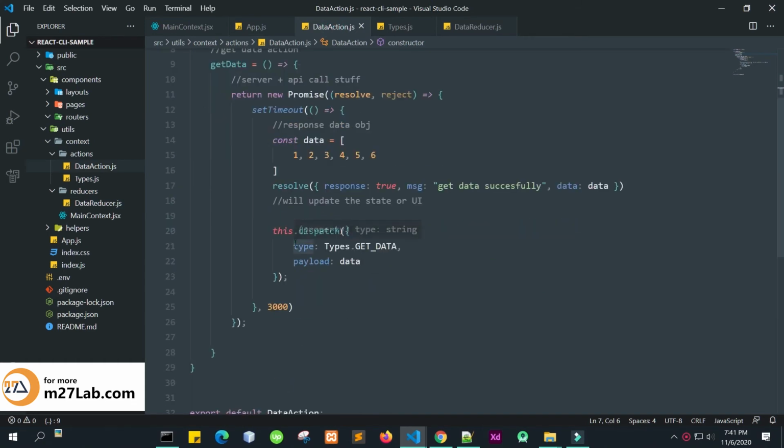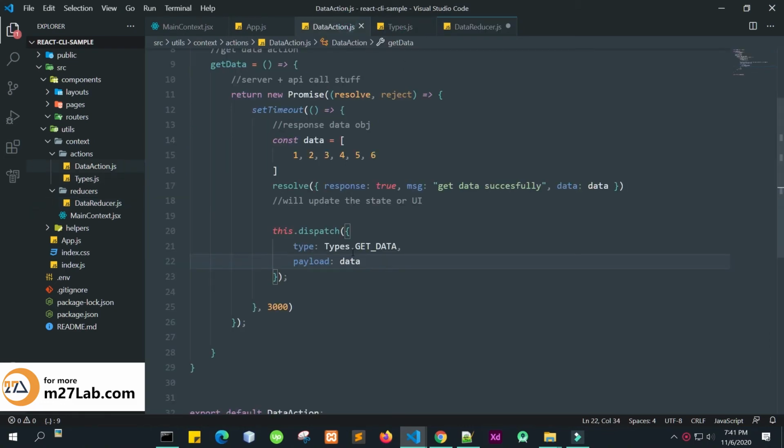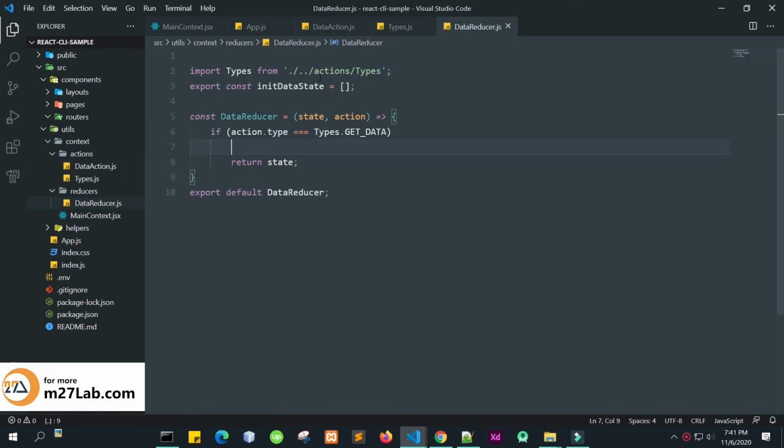We have passed the dispatch, we are passing the type and the payload, and we are getting that type from this action parameter. Then we check if action dot type equals types dot get data. If this is true, then we will add the data we have passed in the payload to our initial state.